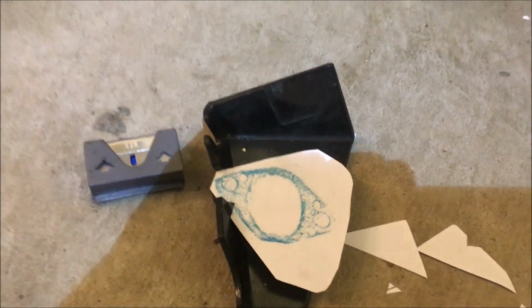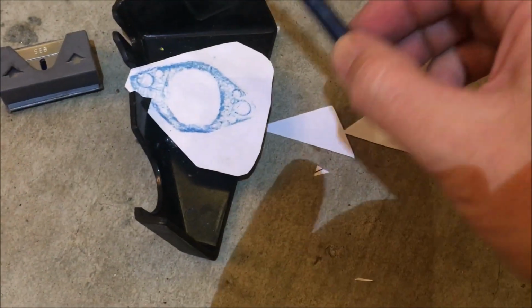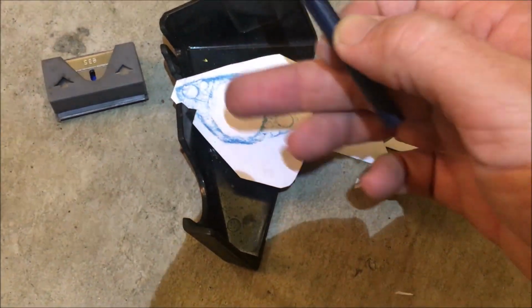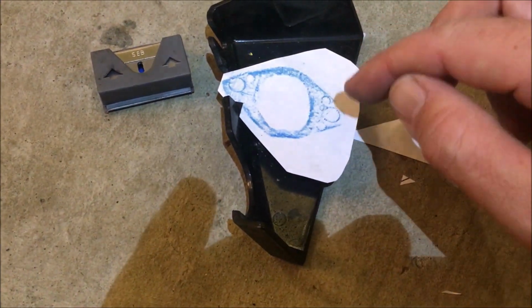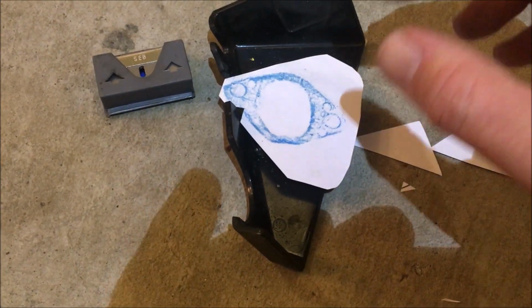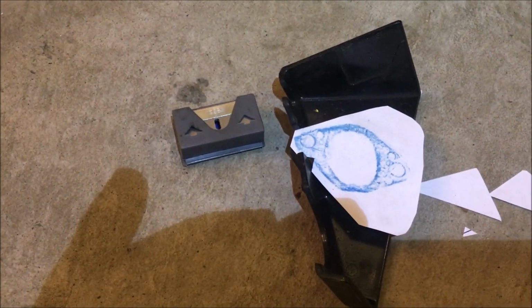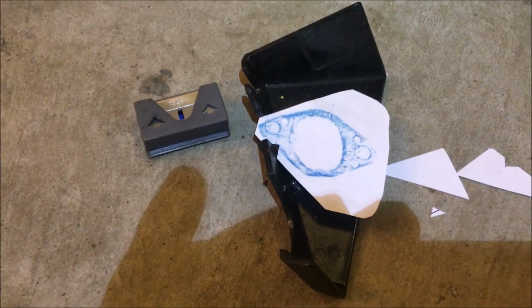So to do that, I'm taking each piece that I need and making a template. In this case, I just lay it out, hold the paper down and rub with a crayon until I get the outline. I then cut this out, including the holes, and then transfer that to the paper and then cut it out again. So I got to do that 3 times. This one here is going to be the gasket that goes right there, and then there's another one on the other side I need, and then one on the back of the airbox. So it's going to take a little while, but I'm going to do that tonight.